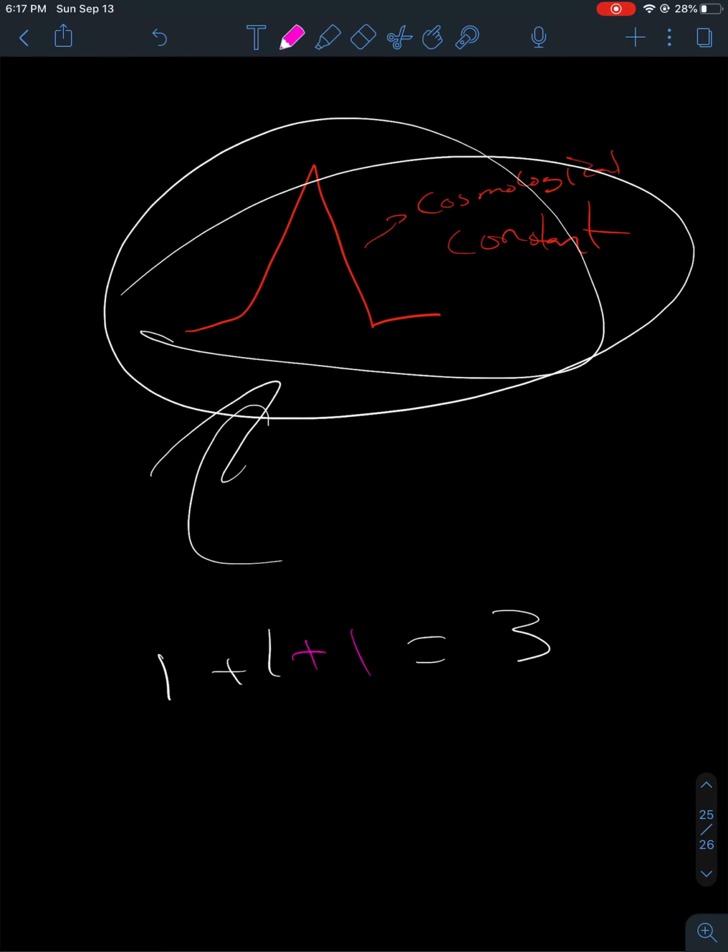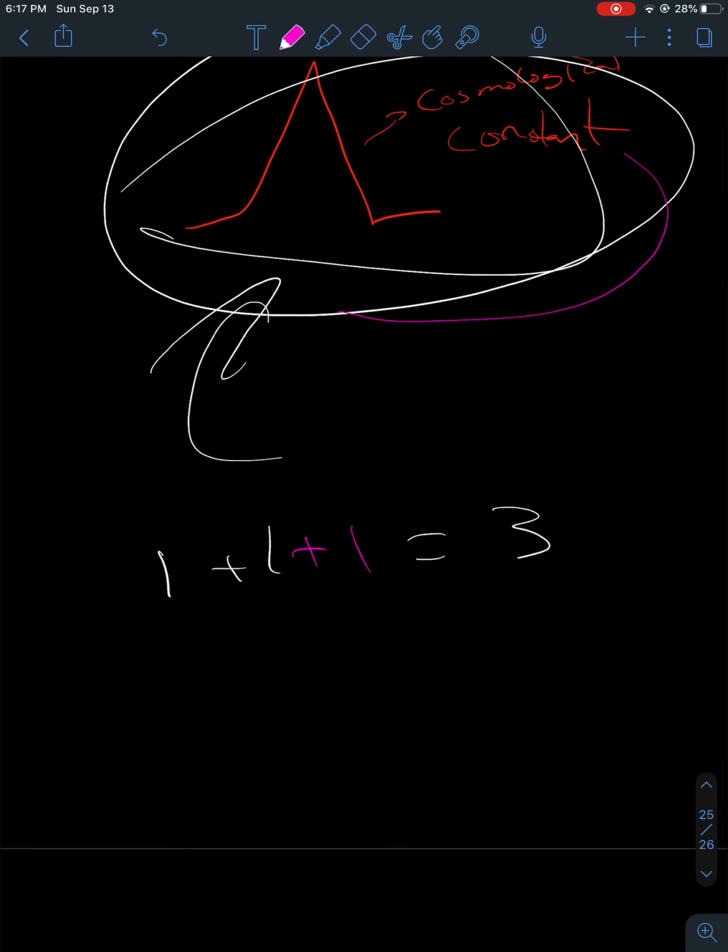So before I start going off and rambling, this constant Einstein just put in to make space static, because when you actually solve for your metric tensor, you find that it depends on time. So as time goes on, your metric changes, which means that the distances between two points will actually change over time, which means that space is expanding.